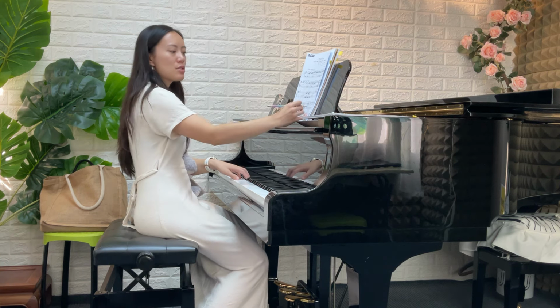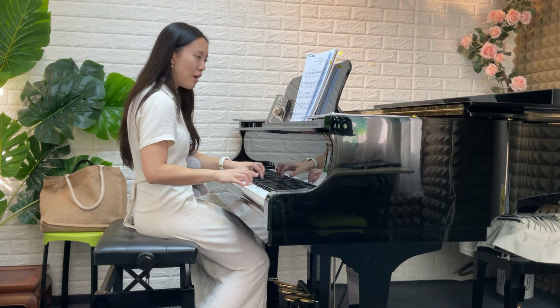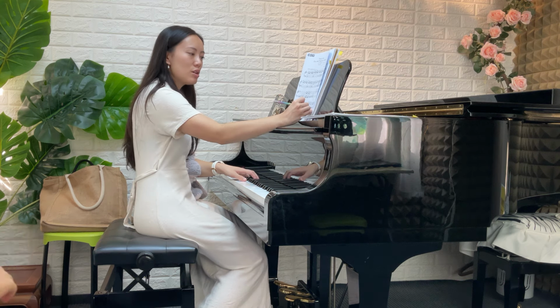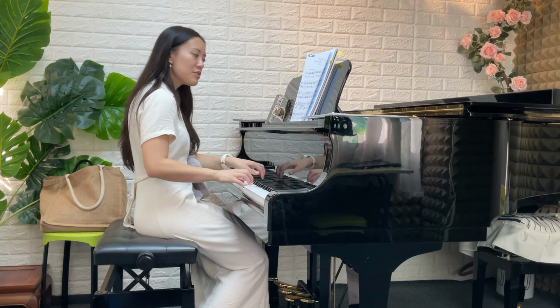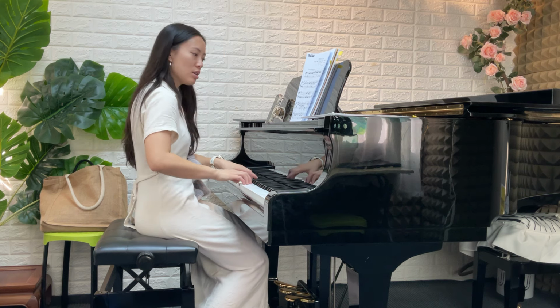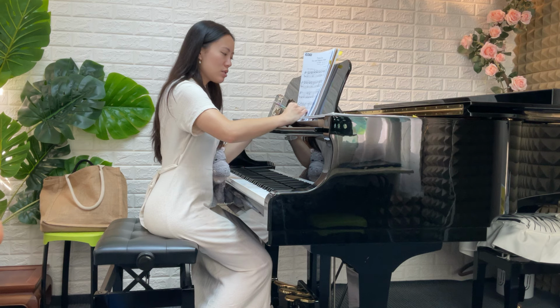Now make sure he lifts the rest on the left hand, because it helps him as well. Lift, and find the notes in the left hand. So this chord as well, because it's the same chord, lift on beat 2 and beat 4. Lift, lift, lift. This one here also lift. Lift, lift, lift.